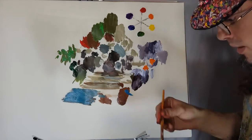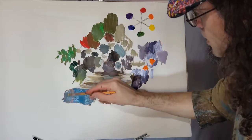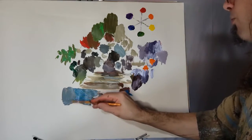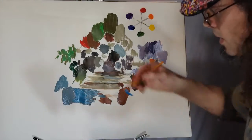Let's add a slightly different orange to this on this side. This is a light orange, almost a fluorescent orange. Look at the neat color. It really lightens things up a lot and really brings out a certain gray element from that blue. Really big time. Look how beautiful that gray is. Really good colors.